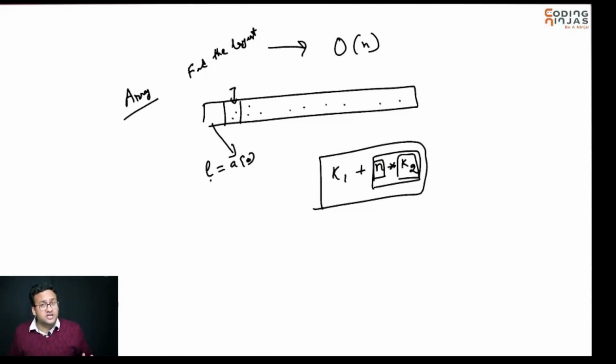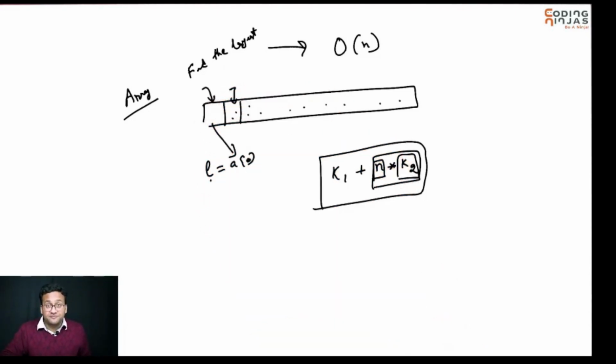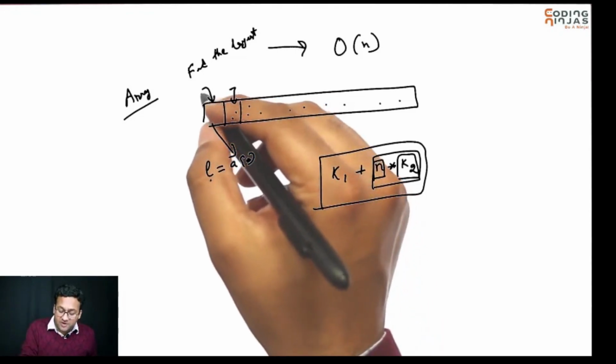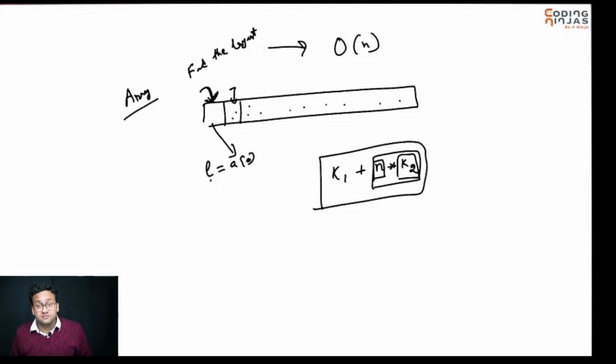While we are doing all of this analysis, we need to look at the worst cases, right? Don't assume, for example, if you are looking at linear search time complexity, that there is an option that I'll find my element at the 0th location itself, and I don't have to go through the rest of the array. My linear search algorithm can be super fast if I find the element at the first index itself. It will not have to go to the rest of the elements.